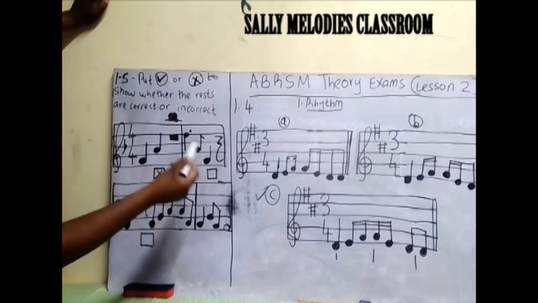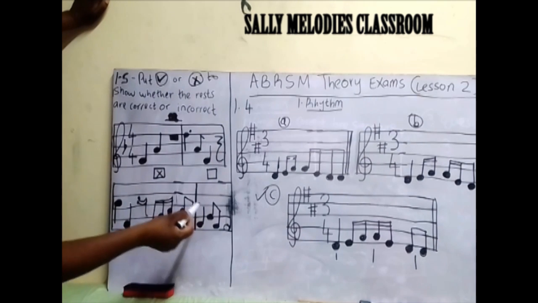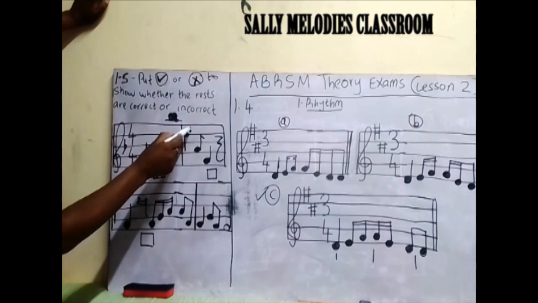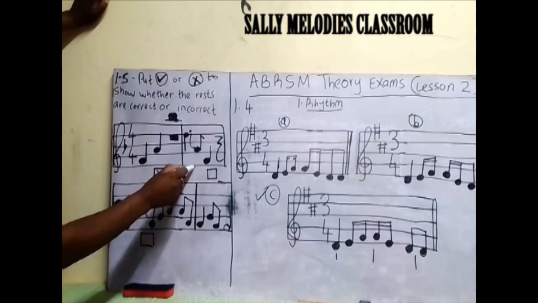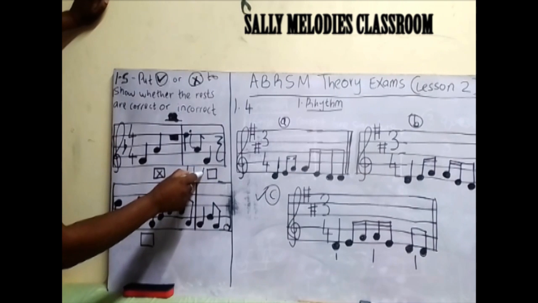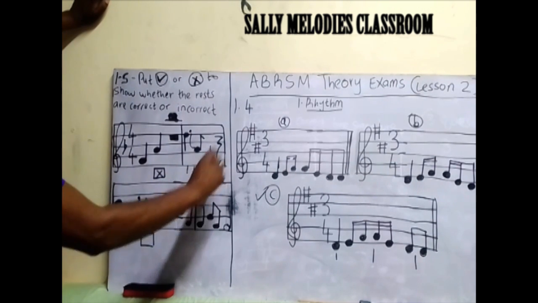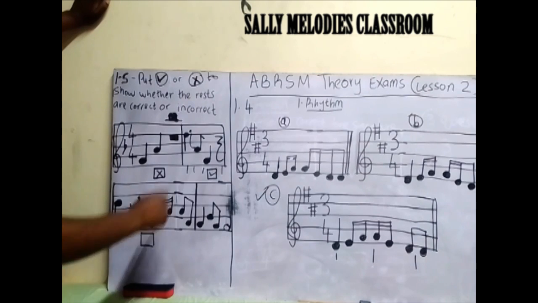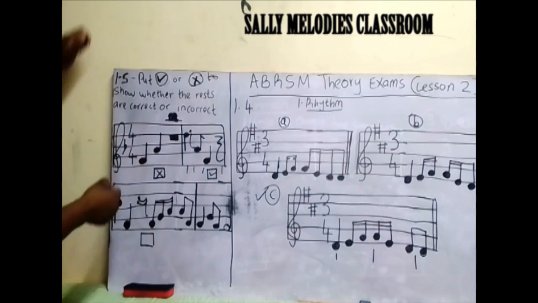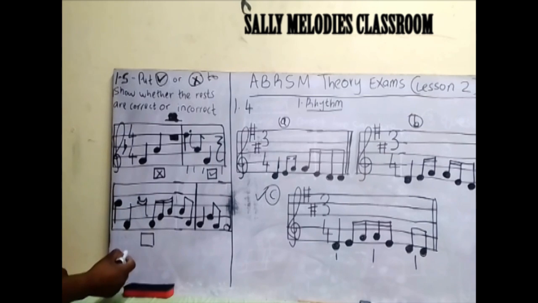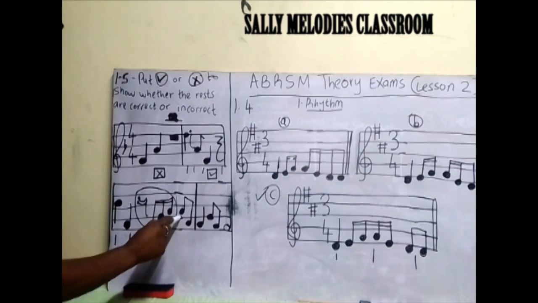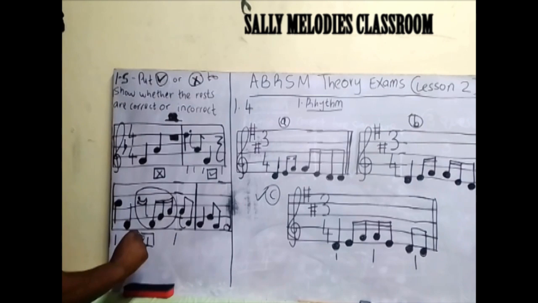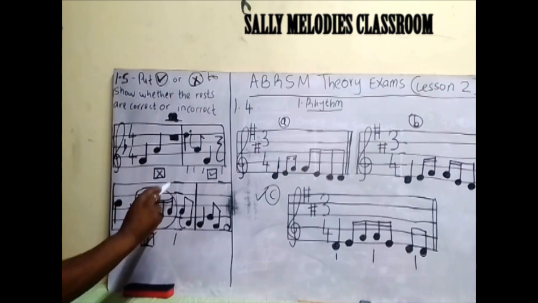When you come here, you first count the notes that are being provided. This is a crotchet, and when you take that dot and this one here, it will give you another crotchet, and then this is a crotchet and this is a crotchet rest. So that one is grouped correctly. The rest has been placed correctly. And then we come to bar 3, a crotchet, a crotchet. The 3 semiquavers plus the rest will give you 1 crotchet, and this will also give you 1 crotchet. So here the answer was the tick.